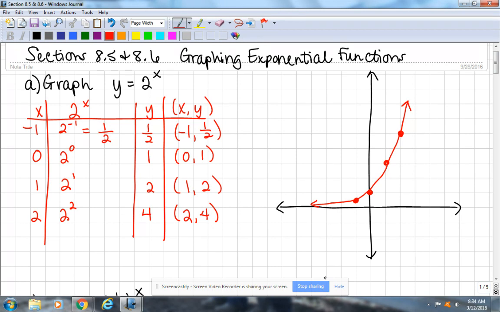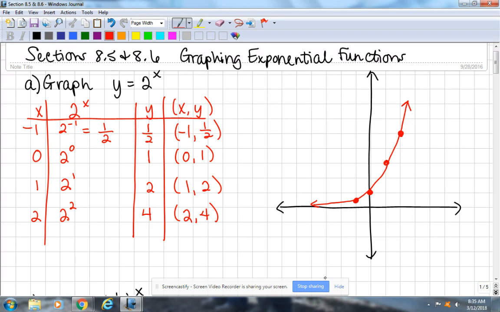So we would call, okay, here's a fancy Algebra 2 word. The fancy Algebra 2 word for what the x-axis is called to this graph is an asymptote. Asymptote. The P is silent. Asymptote. So that means what you do when you have a graph that has an asymptote is it's a line that your graph never crosses. It gets really, really close to it. And so as we use negative exponents, it's going to infinitely get closer and closer and closer to 0, but it's never, ever going to cross it. But it shoots up to infinity.